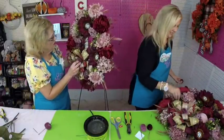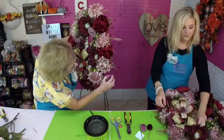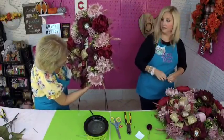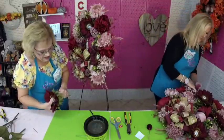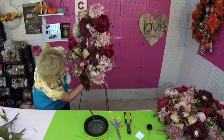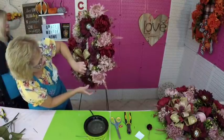I just feel like they hold better if they're in the grapevine. I'll try to take this out and put it back in because it is not wanting to hold. That is not a good stem for these. Now maybe it'll hold a little better.